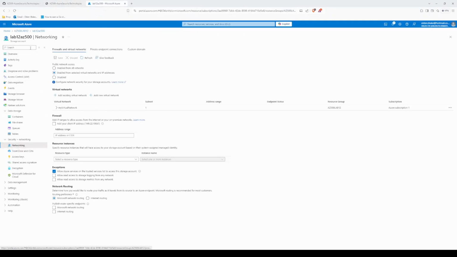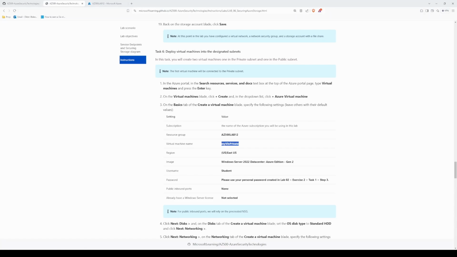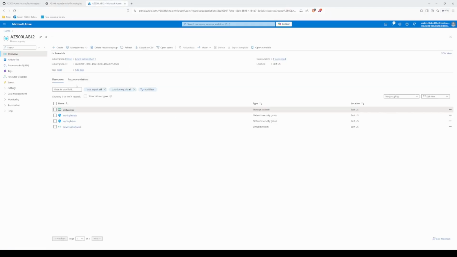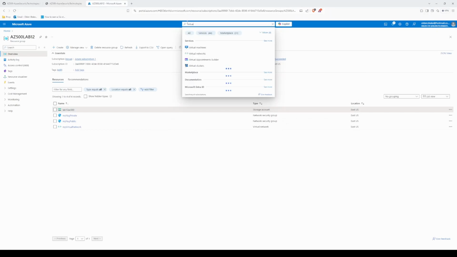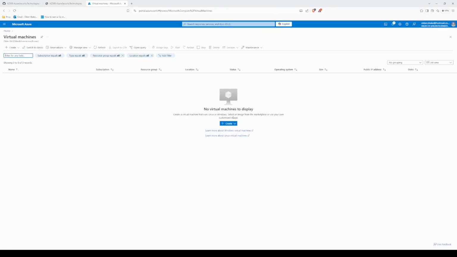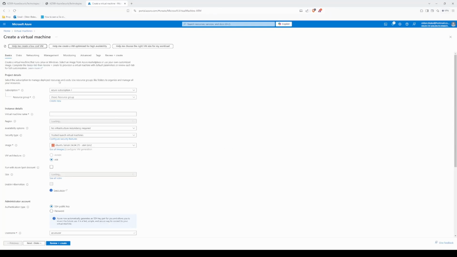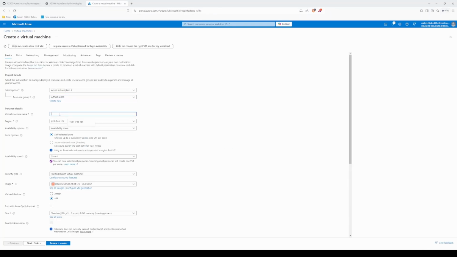Now we need to deploy the virtual machines. Okay. And create. Resource group.